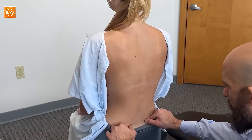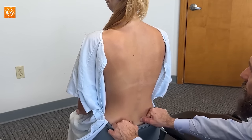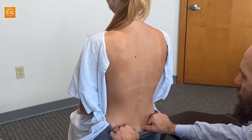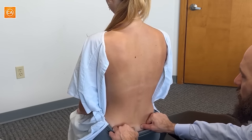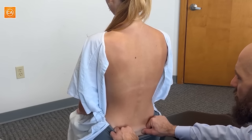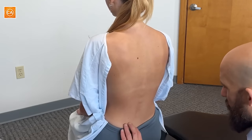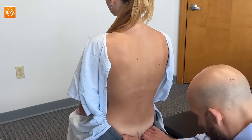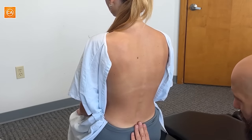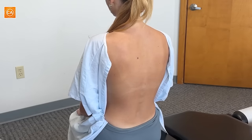Looking at the upper SI joint first, here's S2, here's S1. Tender left or right or same? Probably right. Tender left or right or same? Same? Left or right or same? Maybe right or pretty similar. Okay, this tells me which way the sacrum is rotated. Just looking at the top there, it does veer off to the left pretty significantly. So that tells us that your sacrum is turned like this. That should match a high left hip, so we'll see if that happens.